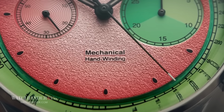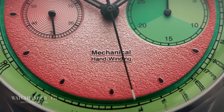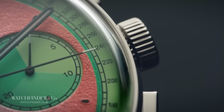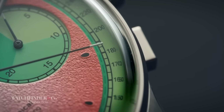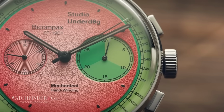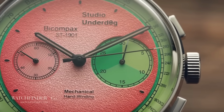You could call it a bit of a gimmick in this colorway, but actually the balance of the thing, the design details, little things like the pip hour markers and the offset brand and model text either side of the chronograph hand, it's really, really nicely thought through. Very considered, and that's why people are just lapping it up, because it's just such a great piece of kit.